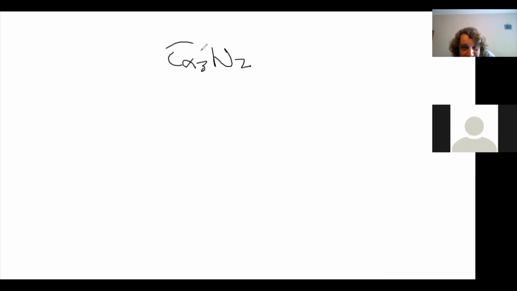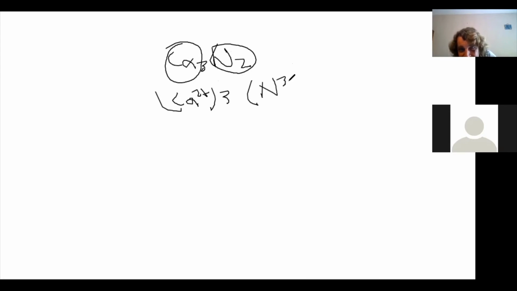And so when we look and we go, oh, that's a metal. That's a non-metal. This must be an ionic compound. This is, you know, essentially 3 calcium 2 pluses. So always double check your charges here just to make sure that they make sense. So nitrogen is a 3 minus because it's group 5, and there's 2 of those. And so -6 here, +6 there. So it looks like everything's balanced out.